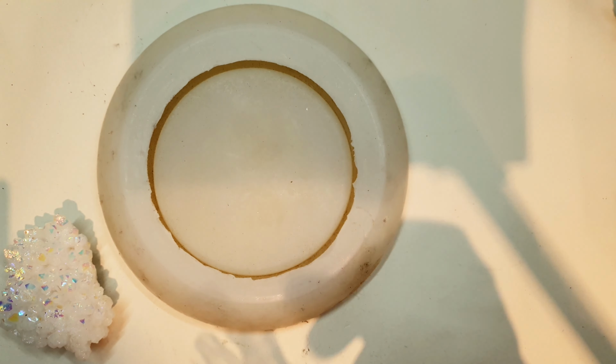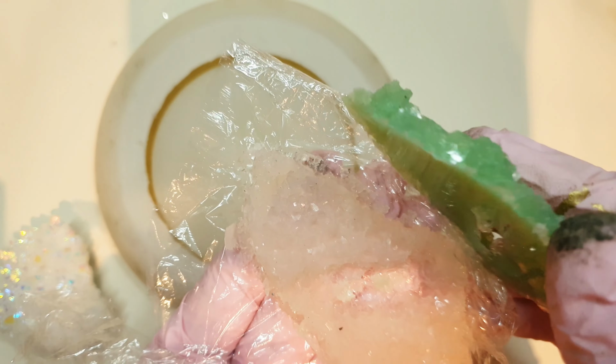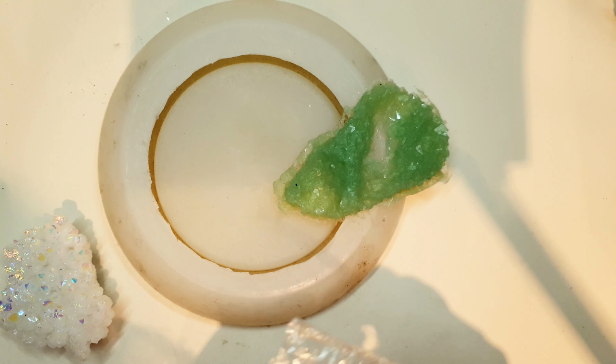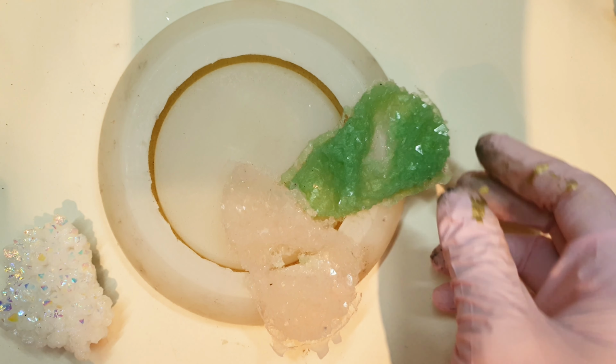Today let's make a simple Druzy trinket dish, and I will be using my mold inserts that I made, and I will link the tutorial on how I made these, so you can see.